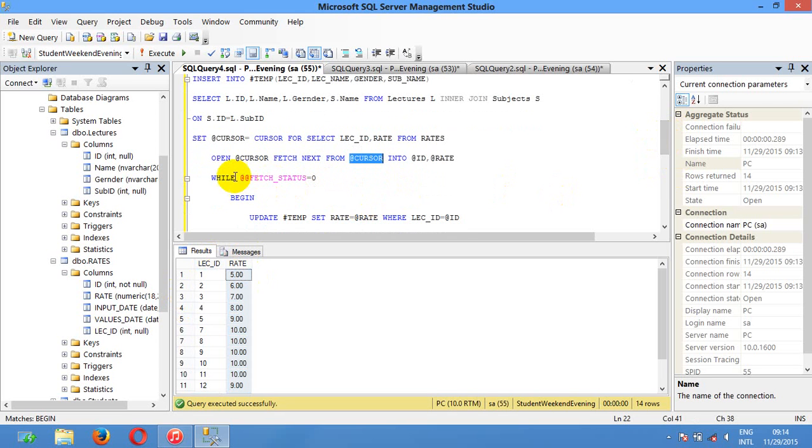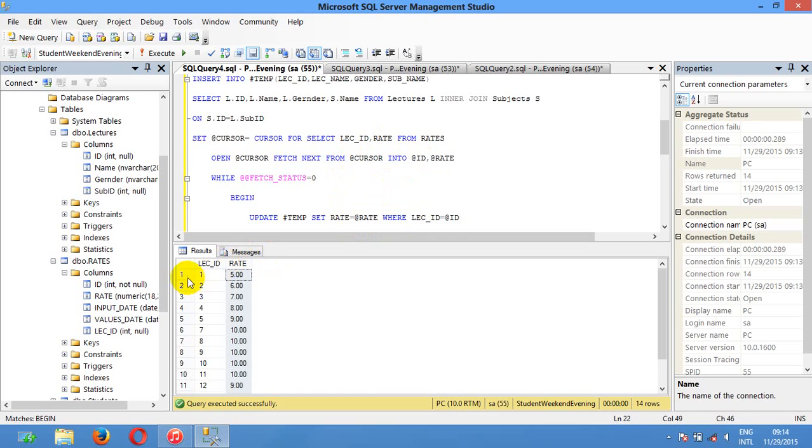And then we use a while loop. When fetch status equals 0, we need to assign from the rate variable that the cursor assigned to this variable one by one.